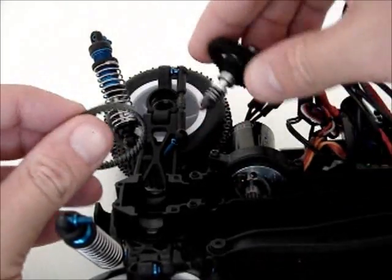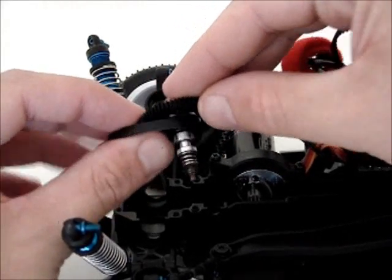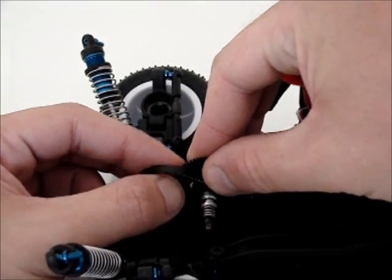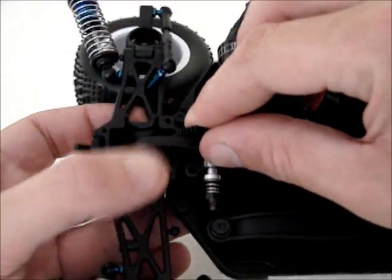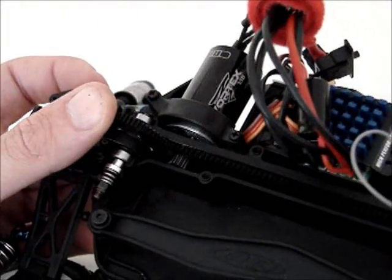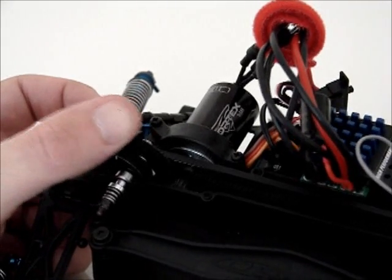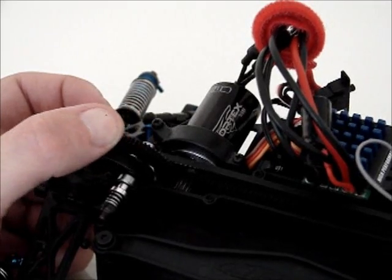Okay, so rear belt goes around there like that. Front belt goes around there like that. Pop it into its bearing holder. Now immediately the problem is that the pinion rubs on the belt. Now I'm pressing down on the top of it. It's properly seated, fully seated.